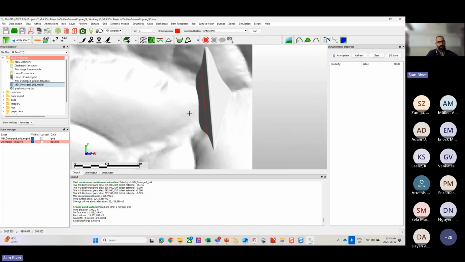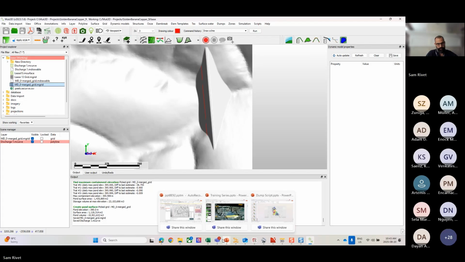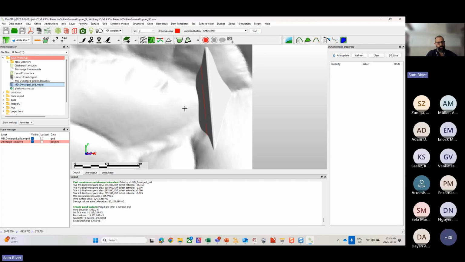Okay, now I'm going to pour some tailings. So I'm going to begin with a capacity model. A capacity model is a situation where I want to figure out what is the maximum amount of tailings I can store based on the elevation of a discharge line that I'm inputting. So right now I have my discharge line at 397 meters. I want to know how much volume of tailings can I get at that elevation for a specific pond configuration that I'm going to give you.